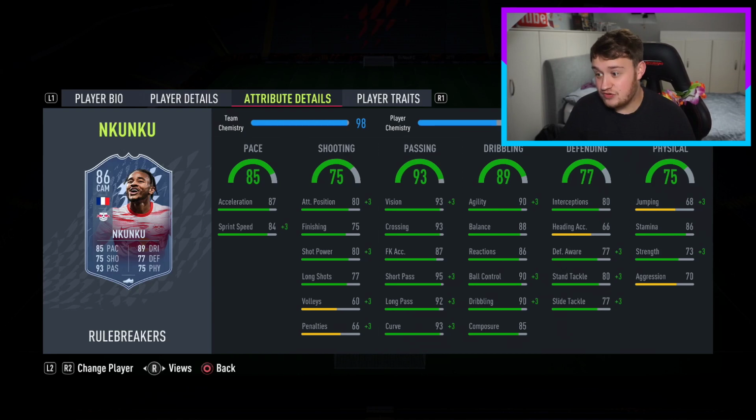He's got great pace. He's got fantastic dribbling. He's got really nice passing, obviously with the upgraded pass version, and his physical skill looks really good as well. Stamina especially is really good at 86 for a box-to-box. And guys, if you just look at that card, it is one of the most perfect box-to-boxes I've seen in a very long time.